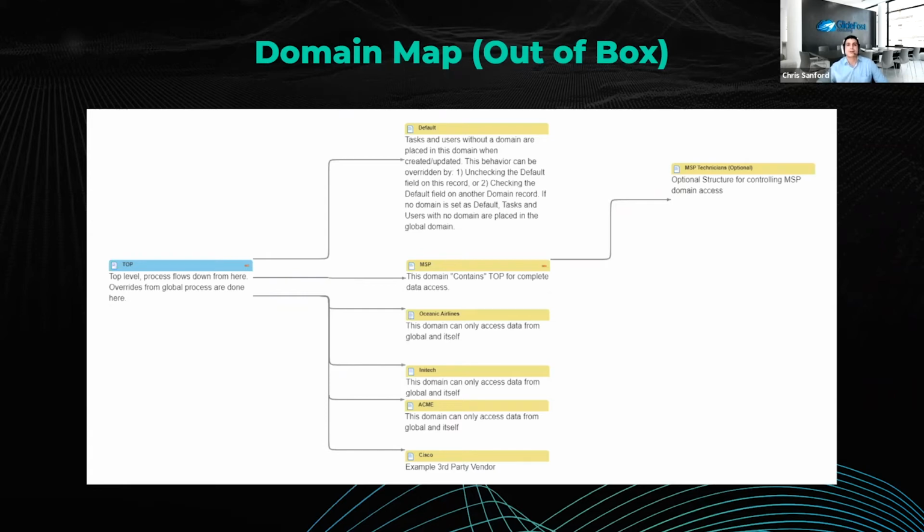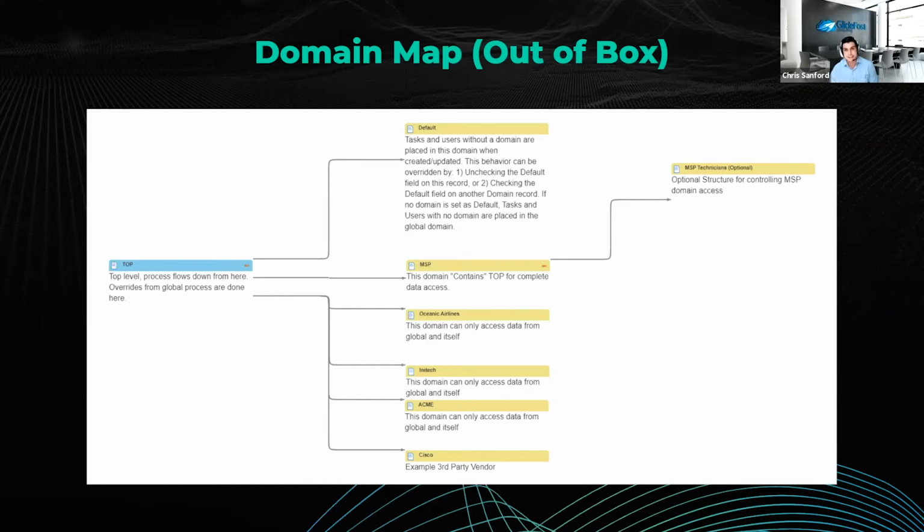By being underneath top in the hierarchy, this means that only users in the top, default, or global domain are going to have access to the data in the default domain. And in general, any data in a given domain will be visible to users in that domain, users in its parent domains in the hierarchy defined by this domain map, and users in the global domain.